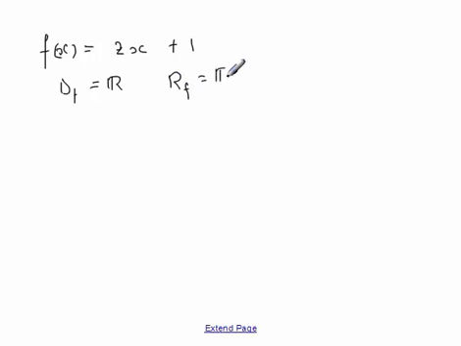Let's say we've got a function here, f of x equals 2x plus 1. That's function f of x. And if you look at this function f of x, actually, the domain is all the real numbers. In other words, it is defined for all real numbers. And the range of this function is again all the real numbers, because a line like this will be given this way.